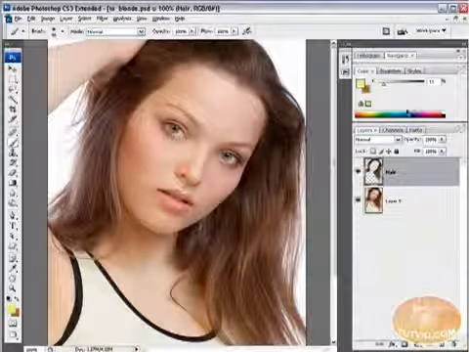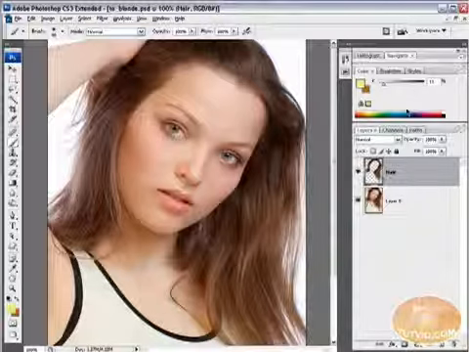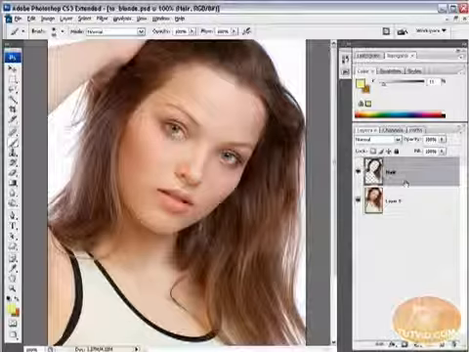And here is where we start applying the adjustment layers. Like I mentioned a moment earlier, with these adjustment layers, you can take hair from brown to blonde, from brown to red, blonde to red, or red to green, for all I care. You can do anything. You just need to know how to do it. So we have our selection of the hair. Now we want to add a color adjustment layer.